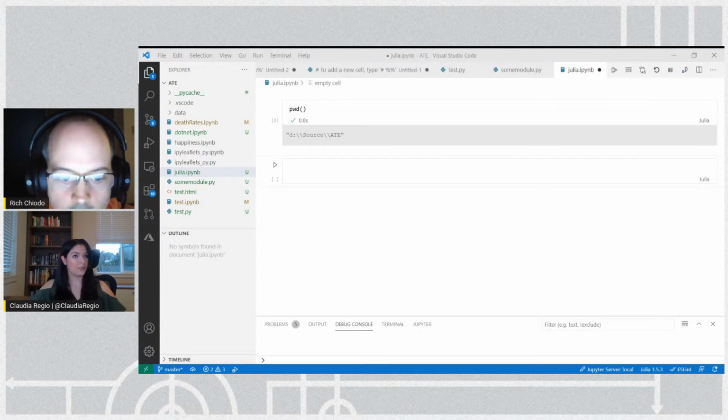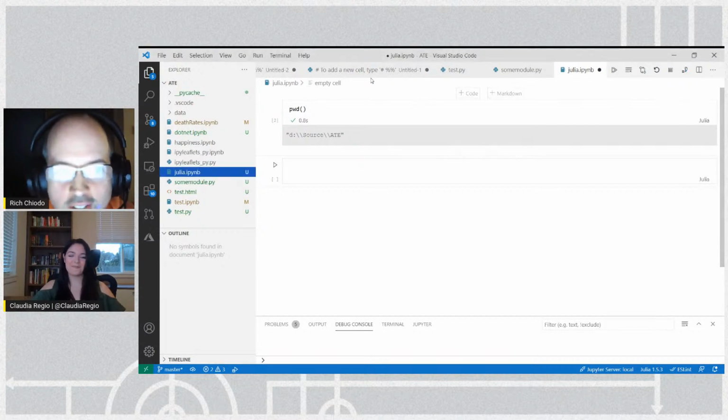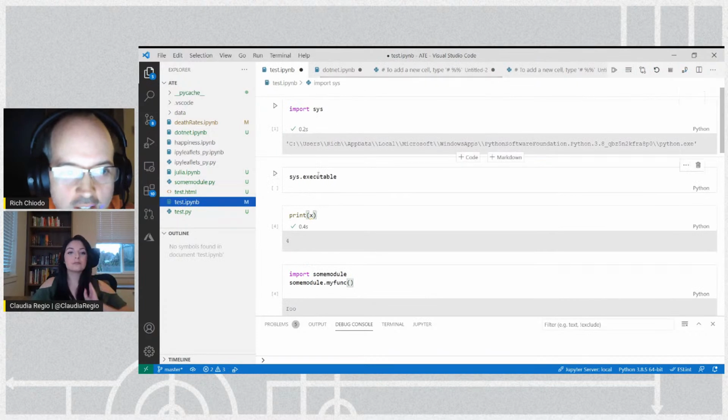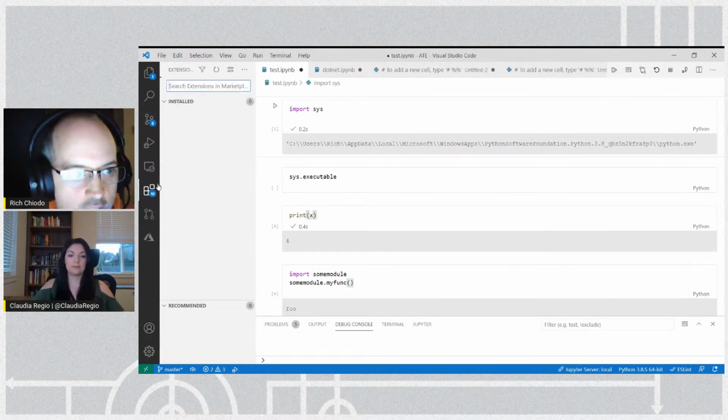All right, we got another question. Are you ready, Rich? Sure. How about being able to selectively collect cells, or better to use gather first to a new notebook and then export? That sounds like a loaded question. We do have support for something called gather. I don't think I have it installed, actually.